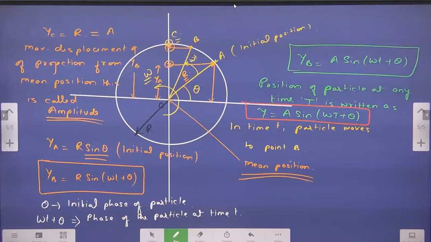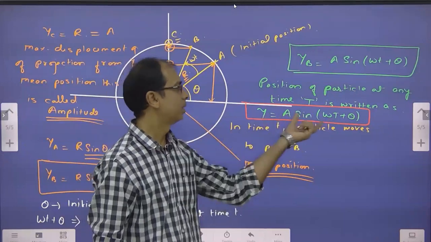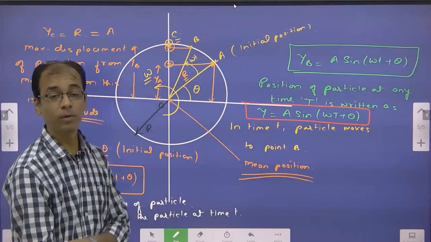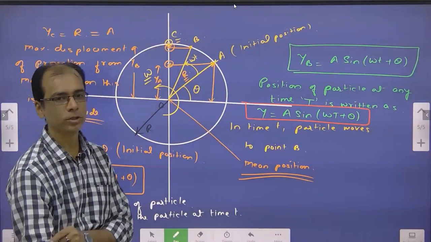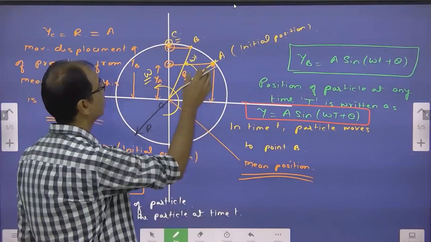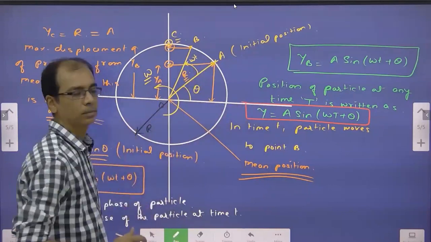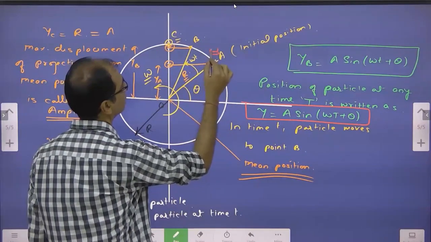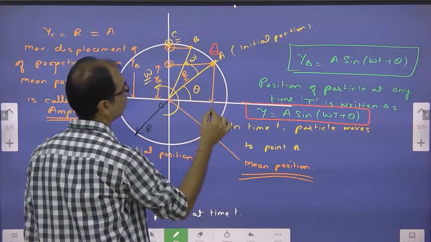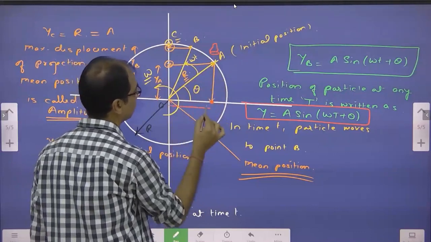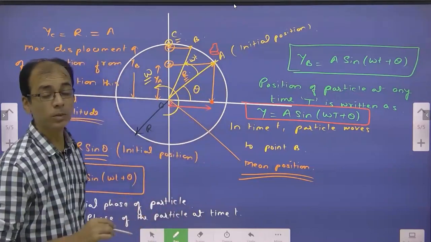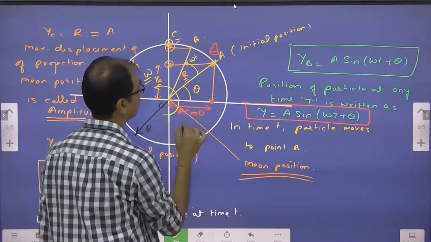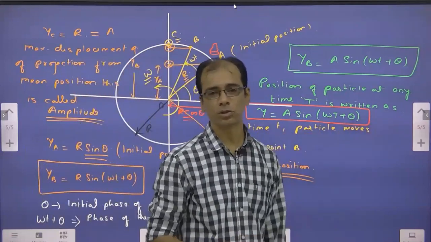Okay. So now we got this: the position of the particle at any time t with initial phase theta. Now, is this the only form or can there be another form? Can there be cos also? Cos is also possible, when I see its projection along the x-axis. Suppose at point A, the torch will be here, on this side. Then the projection will be here, and the position will be r cos theta, which can be written as a cos omega t plus theta also.